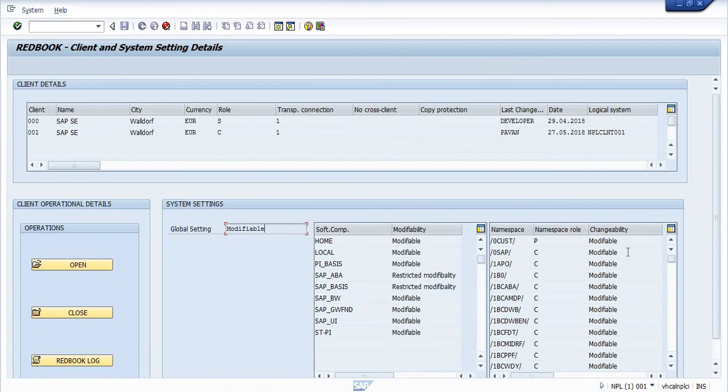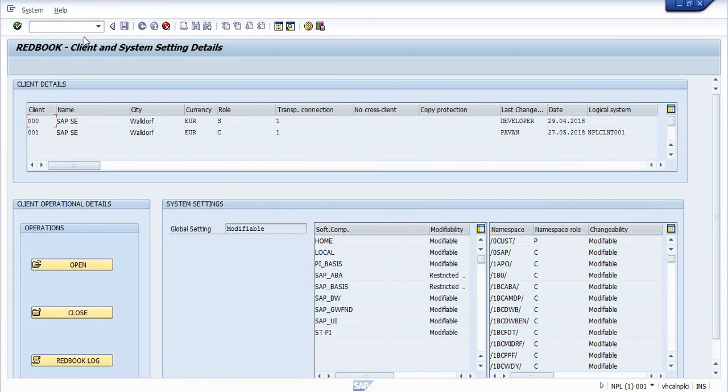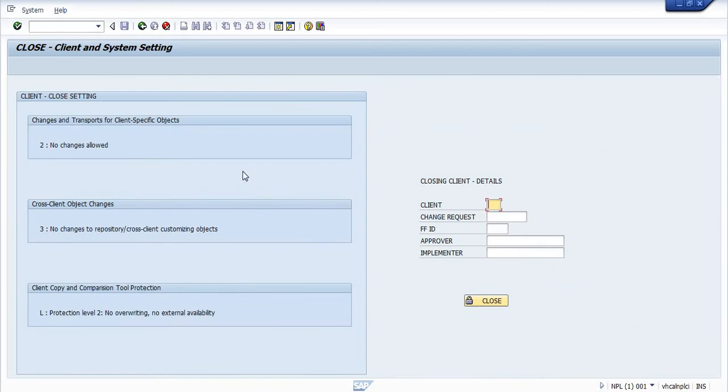So this is the way we can validate and get the client updated, and we can see who made the last changes. As all these details are coming, and with this information it is not going to use the transactions, so we are safe in terms of using those particular transactions. For example, later on, once we try to close the client, we just run the transaction again, and it will ask what the client closing setting should be. So we will maintain those client open, client close settings here.